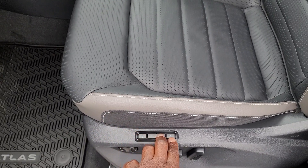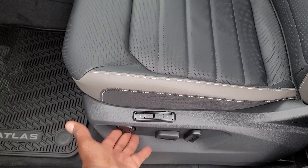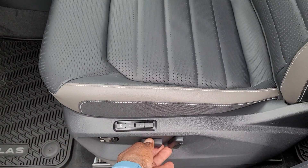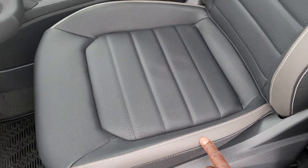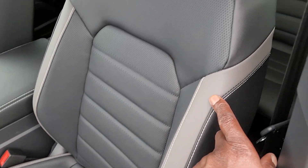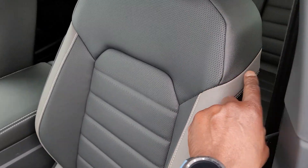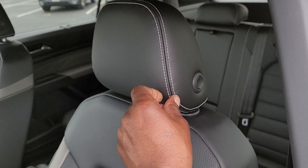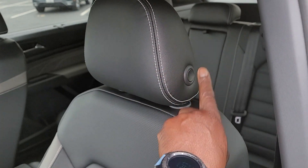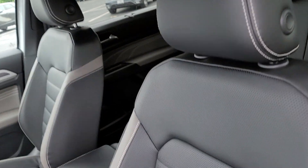It's the only delete on the car. Memory seat with three seat memory — one, two, and three. Power lumbar — up, down, forward, and back — and seat back adjust. Here's that stripe of quartzite gray that goes up the bolster, sandwiched between two contrast stitches and goes around the shoulders. There's a double contrast stitch up on the manually adjusted headrest, push button here, and also on the passenger seat.